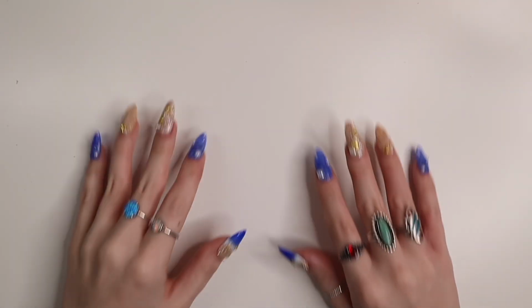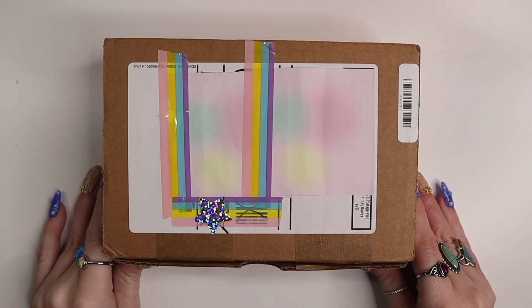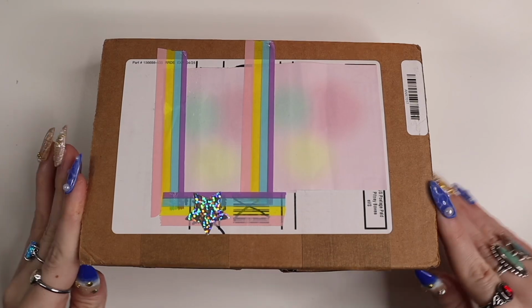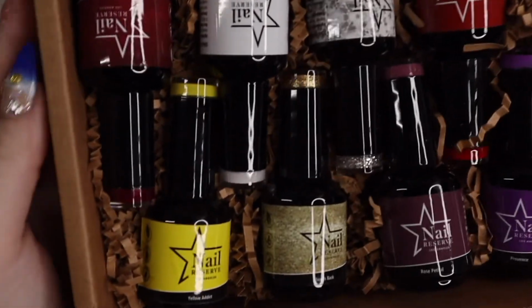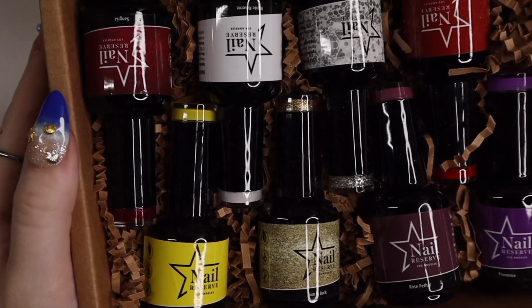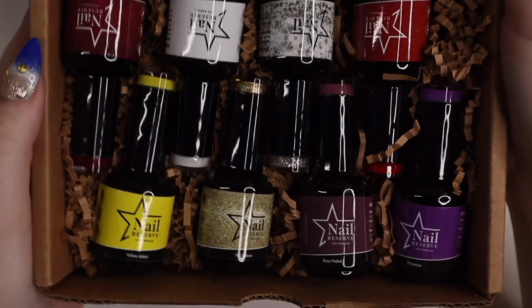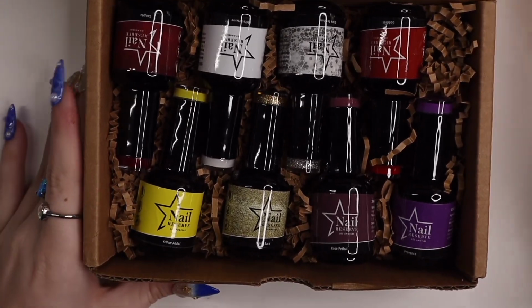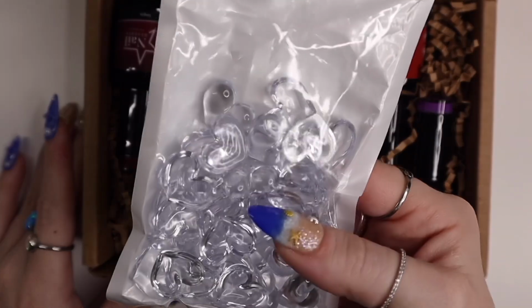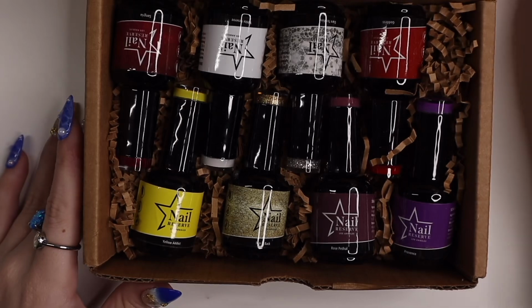Hey everyone, welcome back. So for today's video, I'm going to be creating a really cute picnic themed set of nails using some gels from Nail Reserve, which were kindly sent over to me from them. I have worked with them before and I absolutely love their gels, so they let me select some more to feature in a video. I'm going to be swatching all of the gels on these little heart-shaped acrylic swatch pieces that I have, so let's go ahead and get into it.